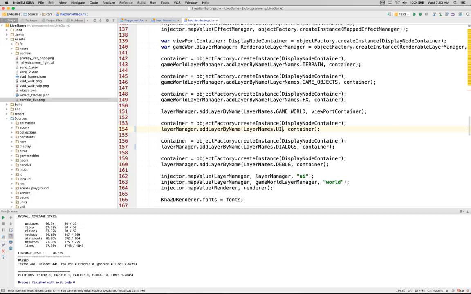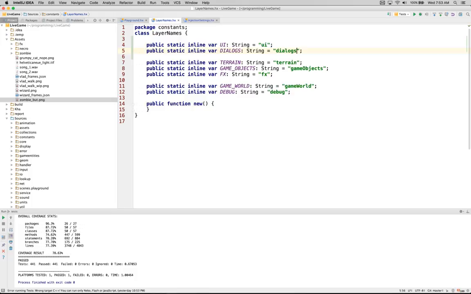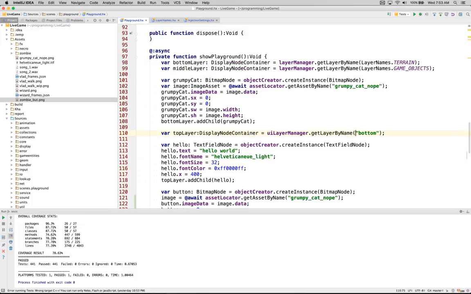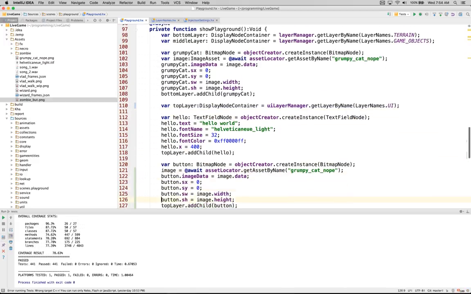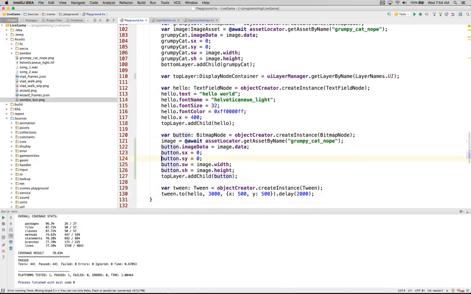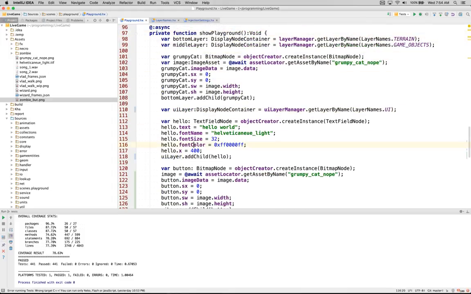This is going to be UI. So now here we're going to go grab our layer names UI. So we have that to go. And let's rename this to UI layer. And it sounds pretty good there.